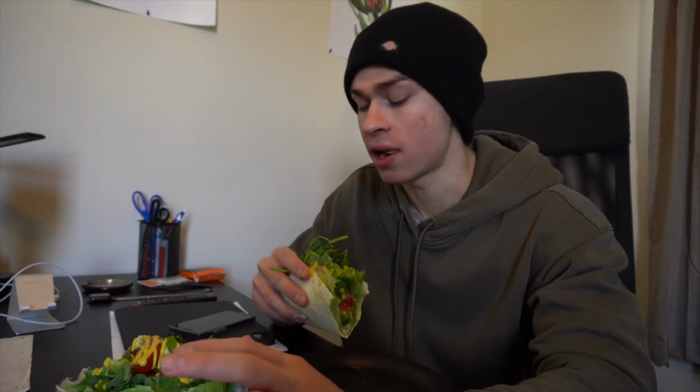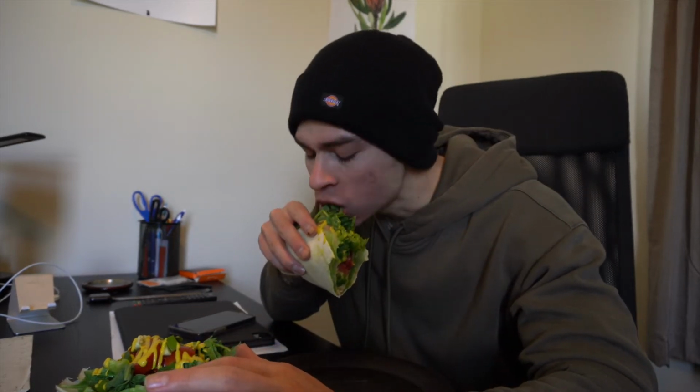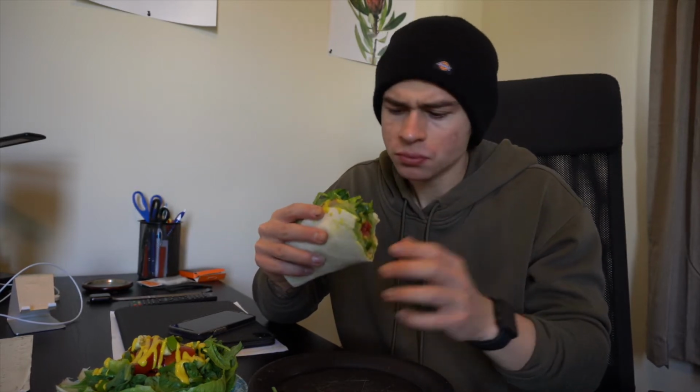I don't know why, but for some odd reason, I was just craving tuna. Like, craving that can of tuna. I don't usually like canned tuna all that much, to be honest with you. But with the guacamole, and I added some mustard and sriracha into the can of tuna as well. Stirred that up. It tasted a whole lot better. Salt and pepper in there as well. Put in the wrap. Phenomenal. Make sure to wrap it up, my friends, and I will see you guys as the day rolls on.